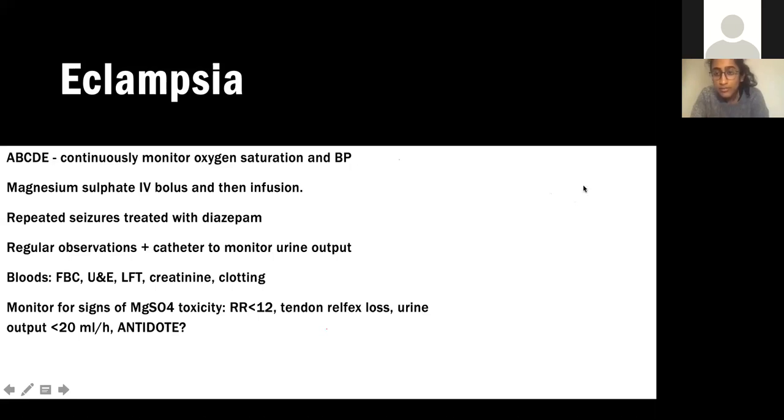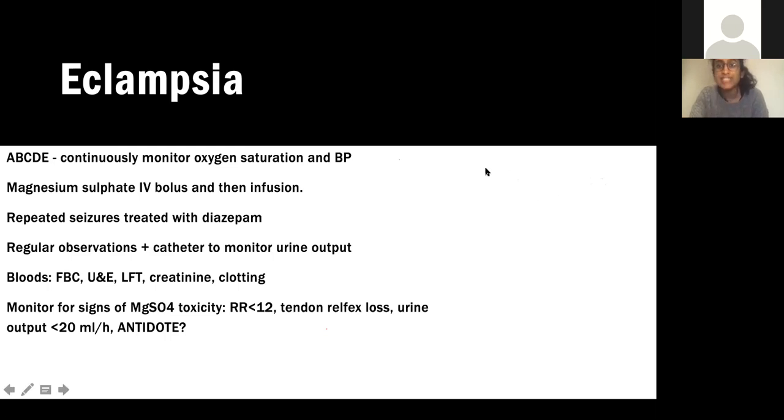Why do we get brisk reflexes with preeclampsia? That's a very good question. I have no idea why you get it. The magnesium sulfate basically helps with neuroprotection, and it also helps raise the seizure threshold. So it helps to treat the seizures, and you can give it as prophylaxis. A lot of the other reason why it helps is because of the neuroprotection for the fetus, and it prevents the seizures.